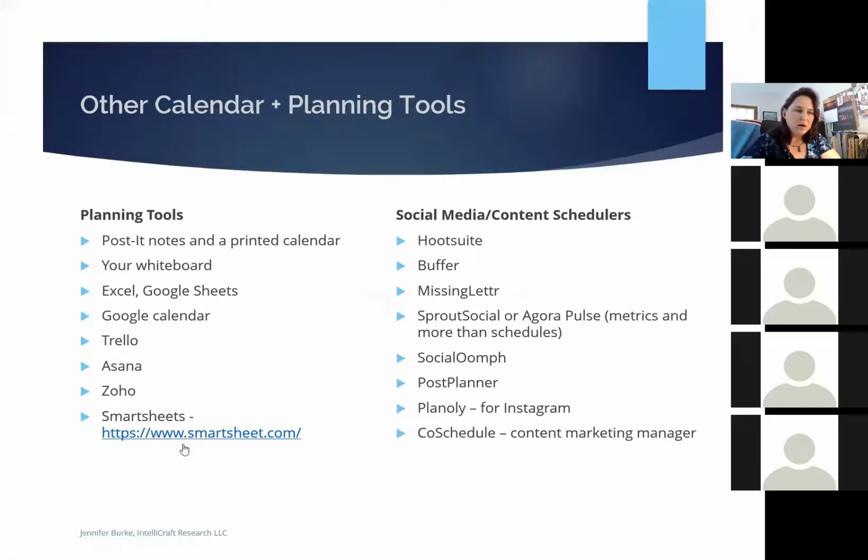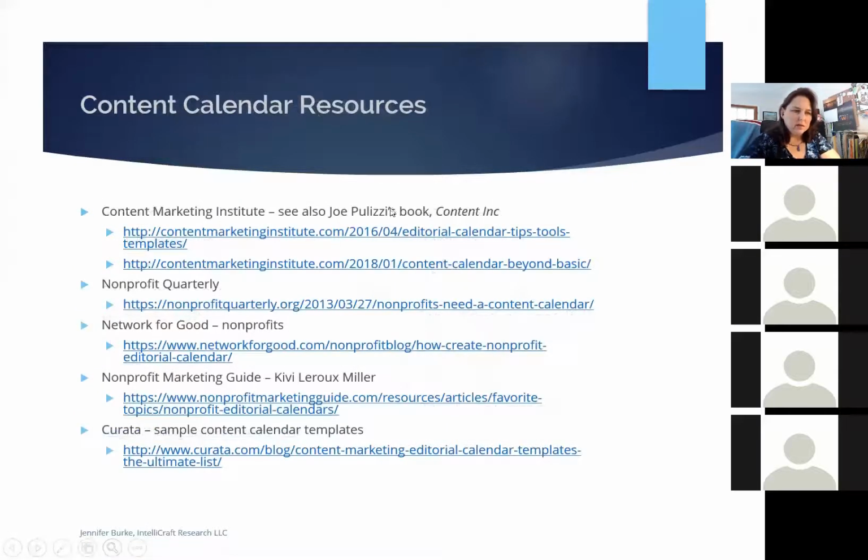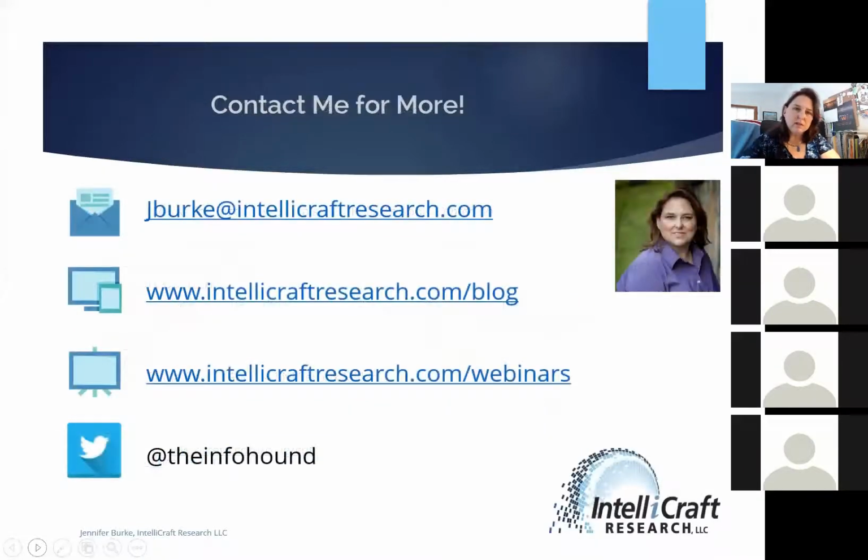That's another cool one. Another place where you can get templates of spreadsheets, content calendars, things like that is from Smartsheets. And this is the list of those links that I gave you in the PDF, and that's how you find me, find webinars. So all of that's cool, and I'm going to stop sharing, and we can have a chat.